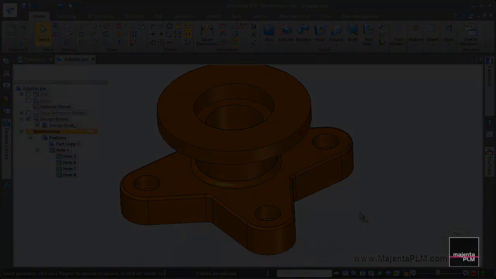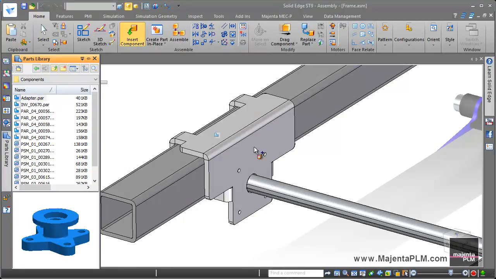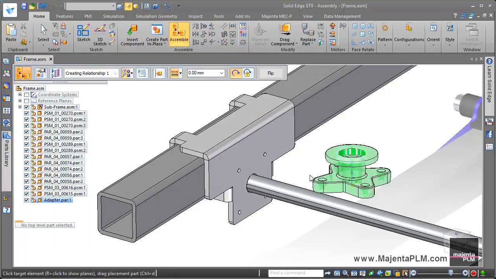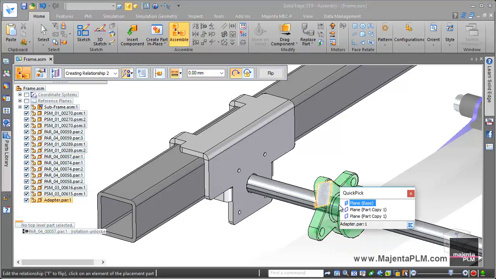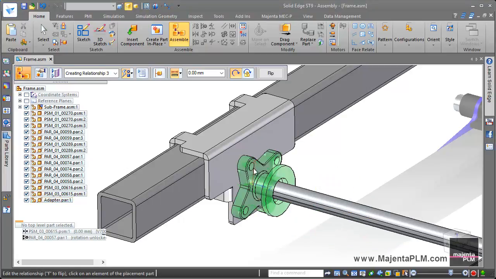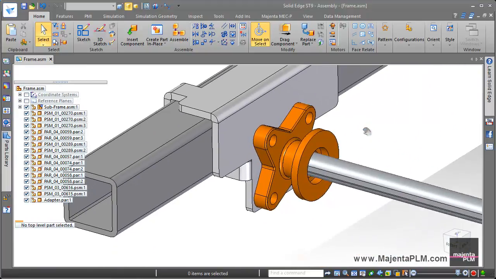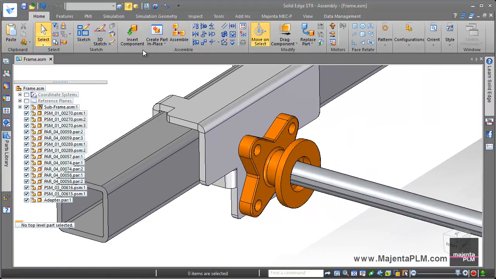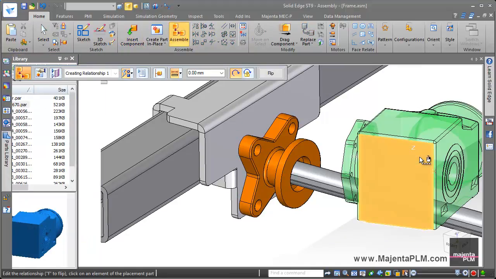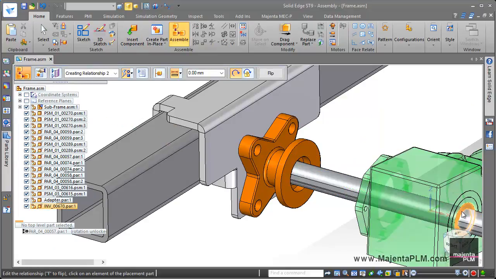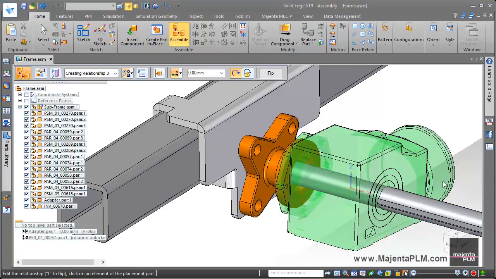Let's see how we can use this synchronous part in our assembly. We'll drag it in, then position it using some assembly mates. Then align these two holes to fully position it. We have another imported part which we've repurposed in Solid Edge. Let's drag it in. It's a motor which needs to attach to our adapter plate. We'll position it in the normal way using some more assembly relationships.